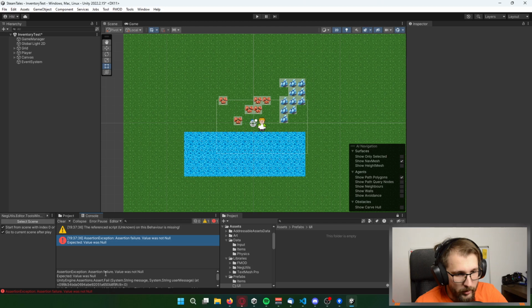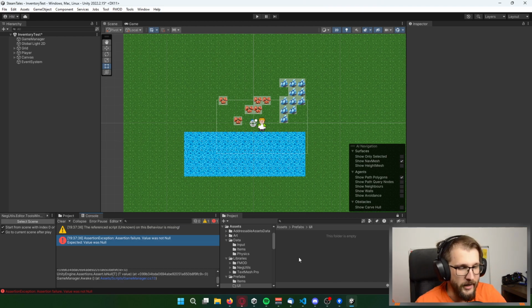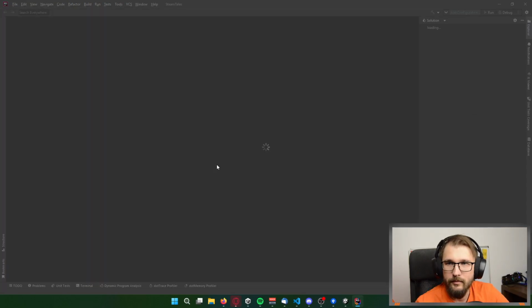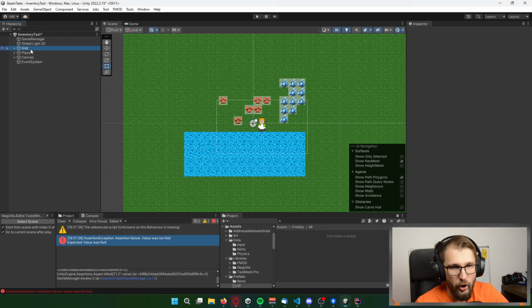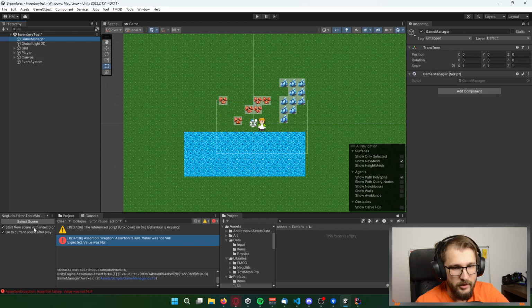So yeah, there is a failure assertion on an awakened game manager. That's very strange, to be honest. Let me look at it. Instance, yeah, because there are two game managers. Starting from the scene with index 0 and going to the current scene, it had two game managers.